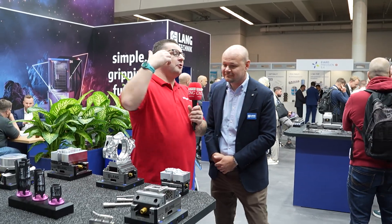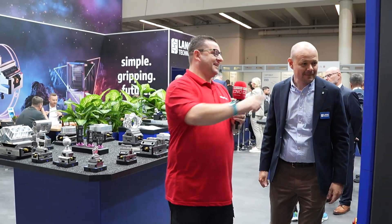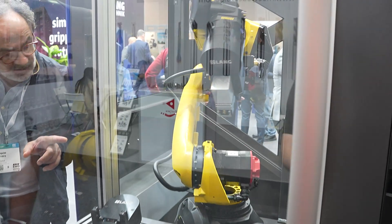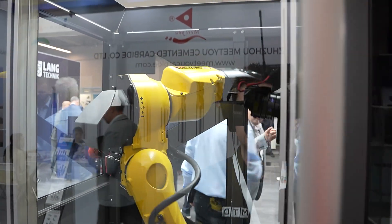Now we're going to move on to your new robot system, the compact. Looking at the size of those vices just blows my mind — you can clamp so much in so little. What will this do for a customer? We're constantly driving the automation side of the business forward, and this is a new product on the market: the Robotrex Compact. It takes up one meter by two meters — only two square meters of floor space — and it uses the vices as the automation pallets. The robot will actually load those vices into the machine tool.